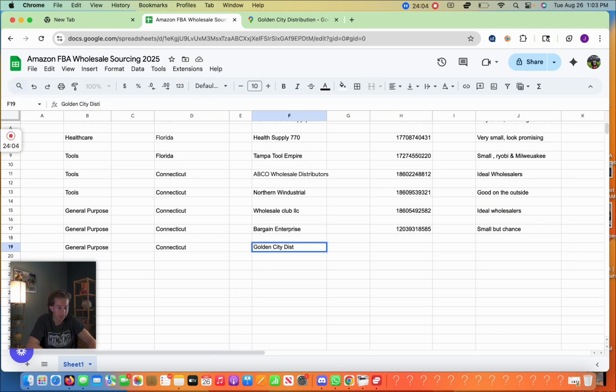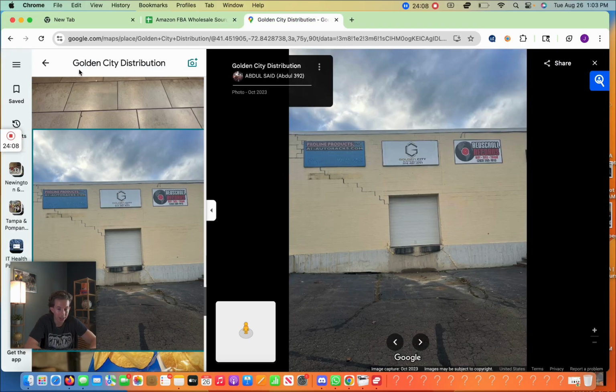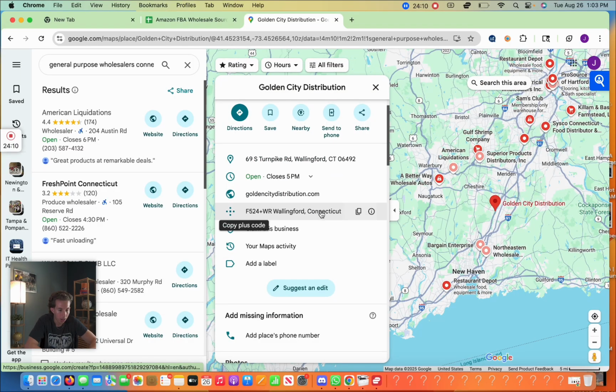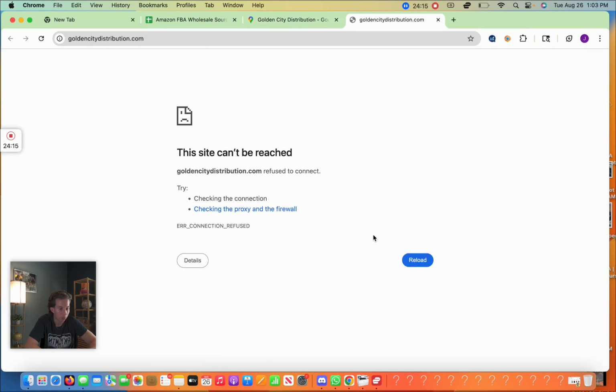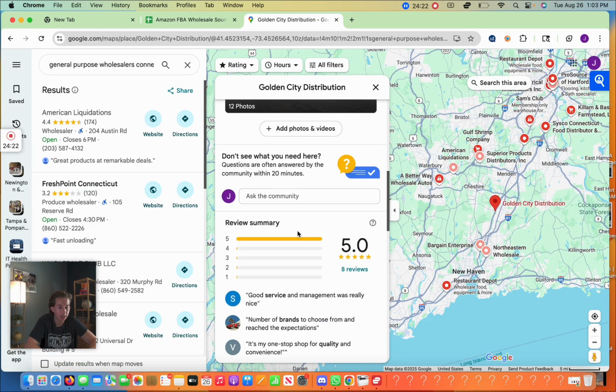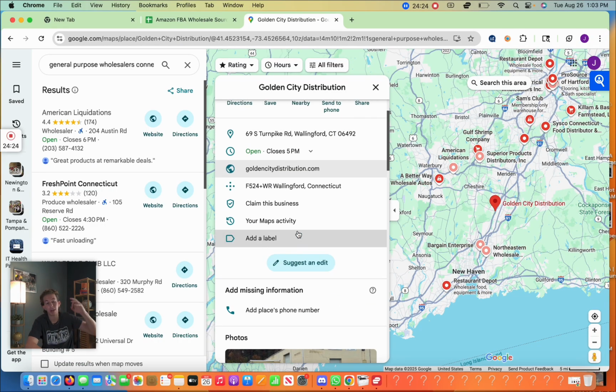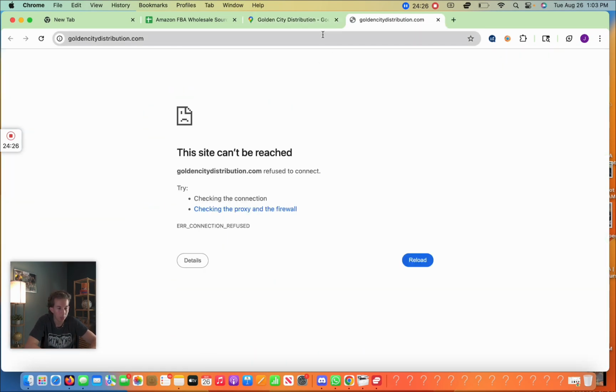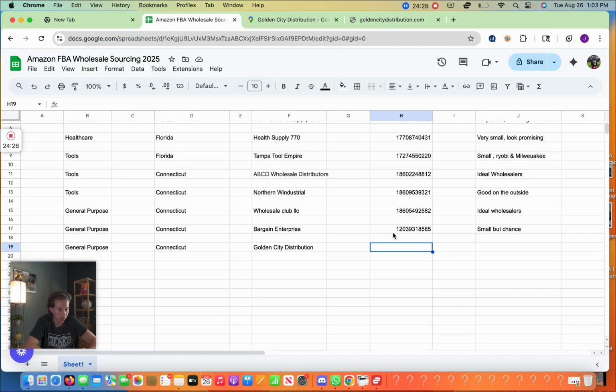So just by going to general purpose, we've opened up our options to a lot. Now, again, it doesn't keep us specific or niche, but it's good because we're getting a lot of options to call. They also don't have a phone number here, which is unfortunate, because my ideal initial method of contact, since you can go through many, many emails, is just email. But if you can't get through to them via email, you have to call, right?